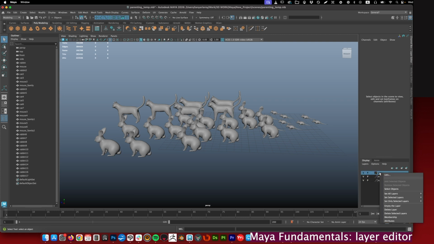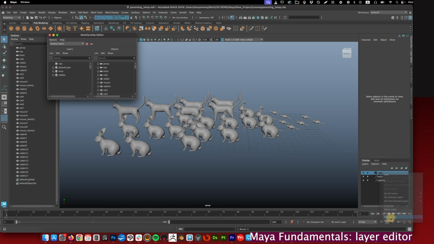You can also delete layer and empty the layer, which will remove all the objects that are currently assigned to cat's layer. One of the ways to see what actual objects you have inside every layer would be to go to membership.